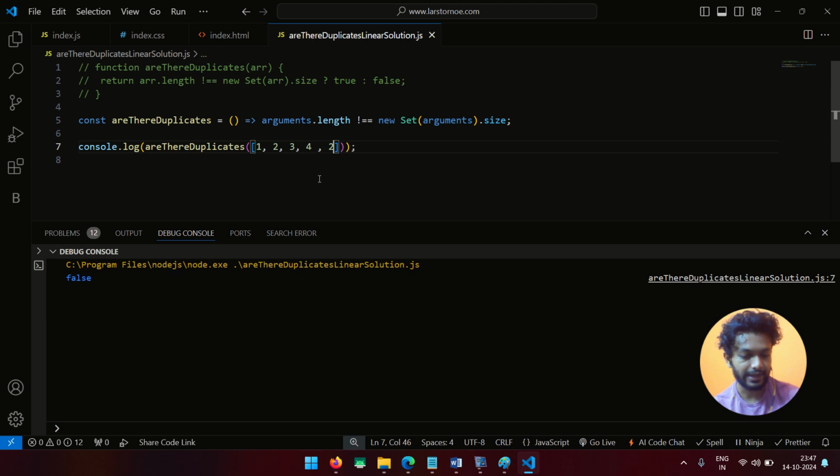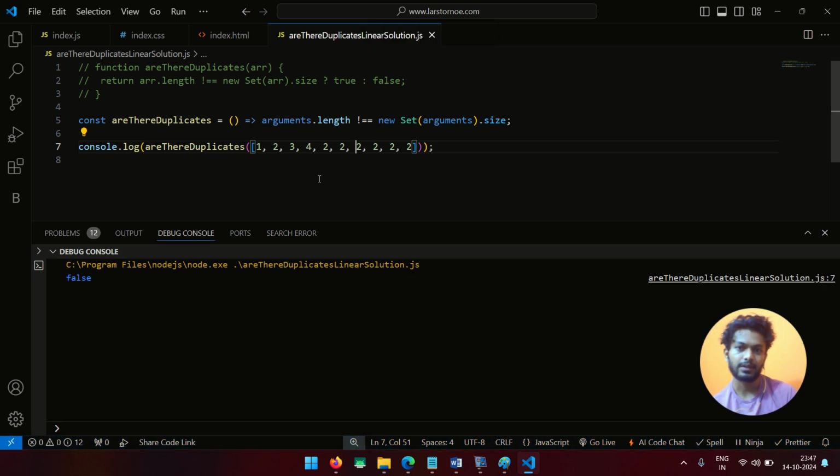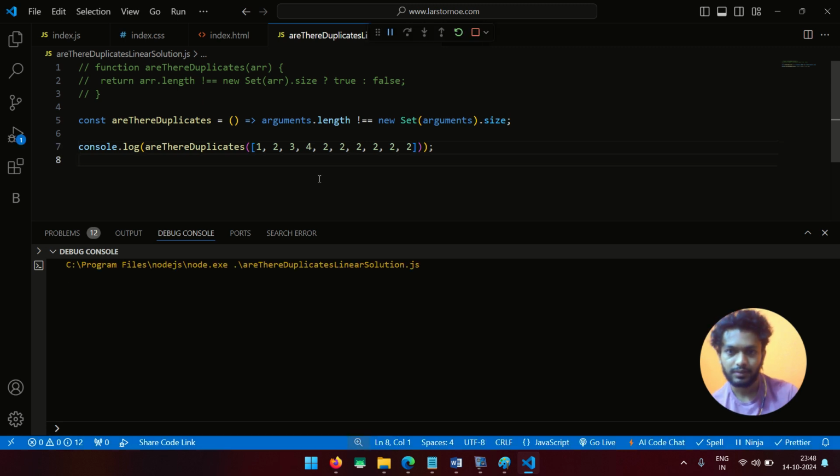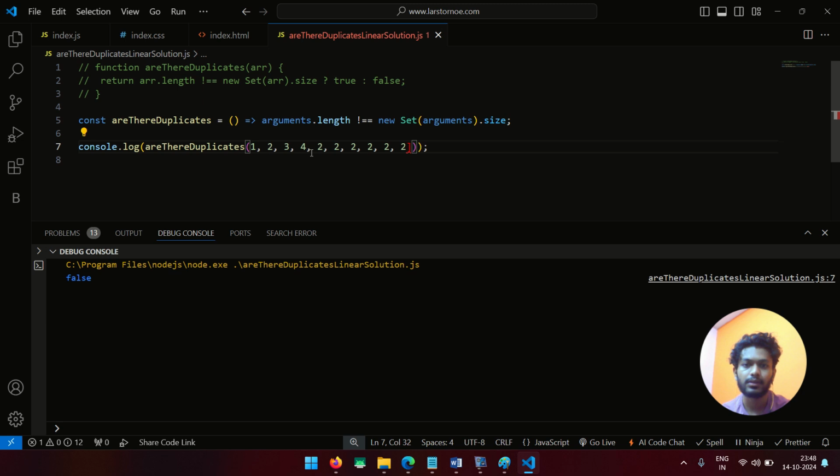Will it work if I add extra, so many duplicates of 2? I don't know. I'm a big fan of 2, I guess. Hopefully that. There are duplicates. Huh? What the heck? Oh, they just don't want an array only.